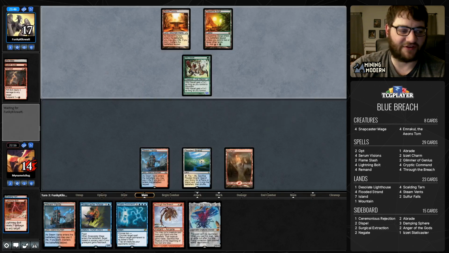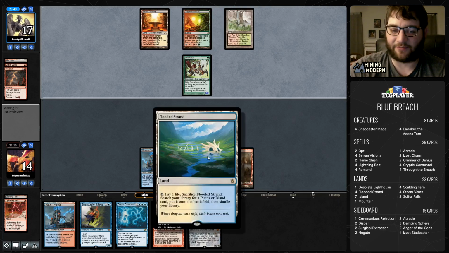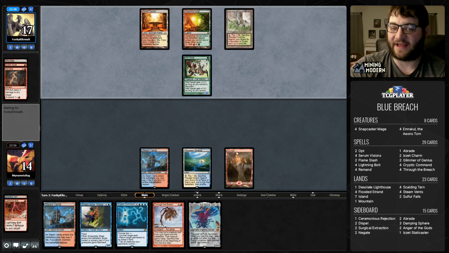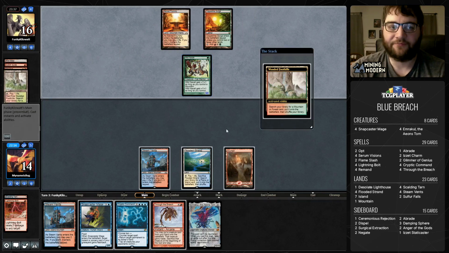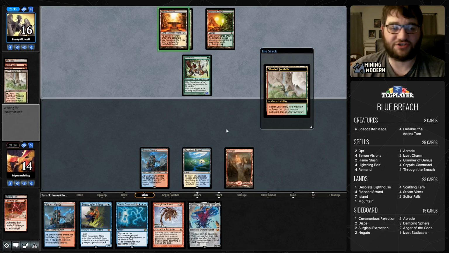All right, so that puts us at 14. And now we're going to fetch for Basic Island, go to 13, play the Snapcaster, bolt the Nacatl, and then we'll go from there. Then after that we have Cryptic Command, and then we have Through the Breach Emrakul, which should be enough to win.